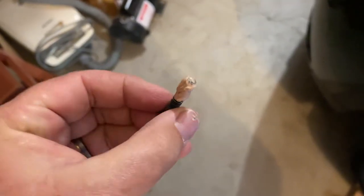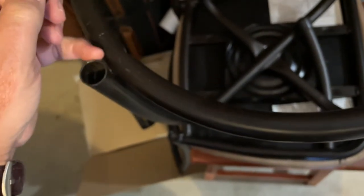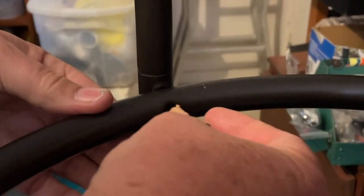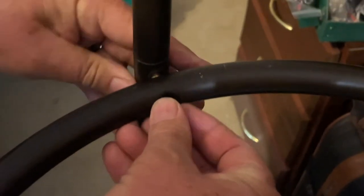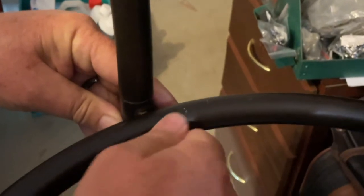The important thing when putting this into place is to try not to knock too much adhesive off, because you don't want it spewing out the back where the head is. Put it on thin enough that you can get it through, because all you really want to do is lock onto this thread when it connects. So we slip it in here — you want to do your very best not to wipe all the glue off. There we go, that's gone in nicely, because you actually want it when it threads in to end up at that joint there.